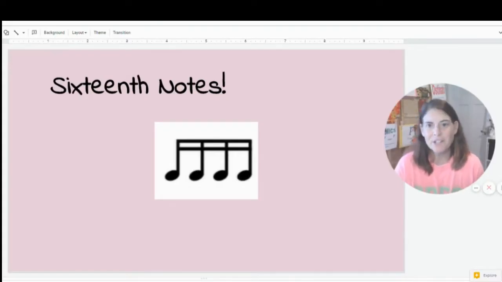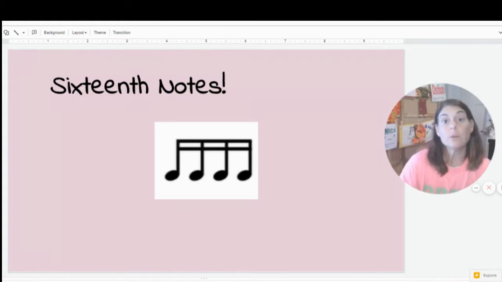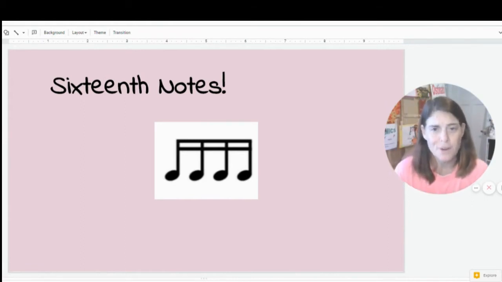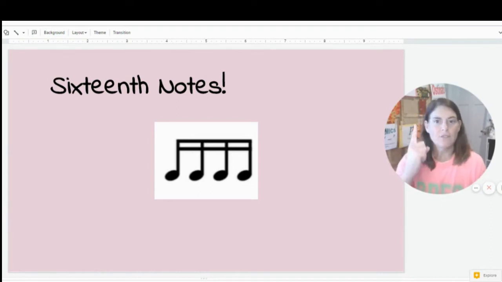Hey friends, today we're going to explore 16th notes. They're very exciting. And just so you know, 16th notes are typically faster because you have to squeeze 4 sounds into one beat, whereas on a quarter note, you only have 1 sound for one beat. On 2 eighth notes or a ti-ti, you have 2 sounds for one beat. But with 16th notes, you have 4 sounds for one beat. Mind blowing, I know. So let's go.